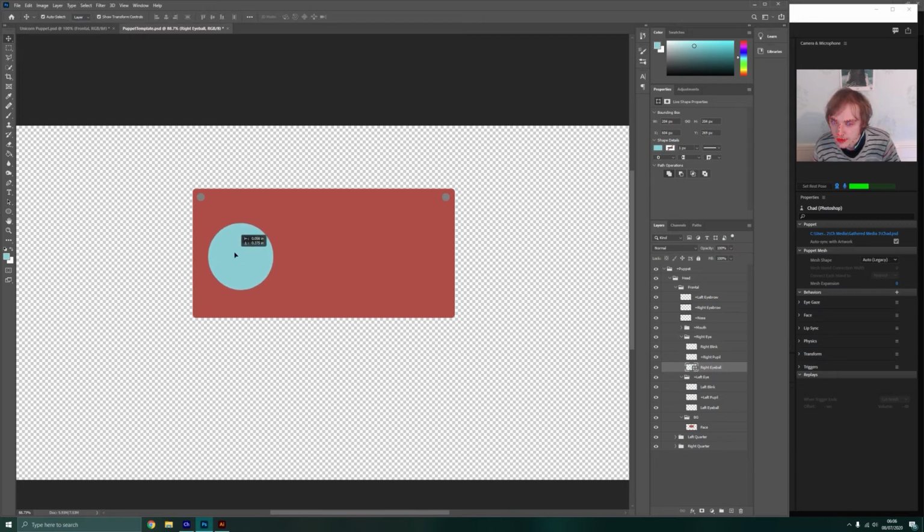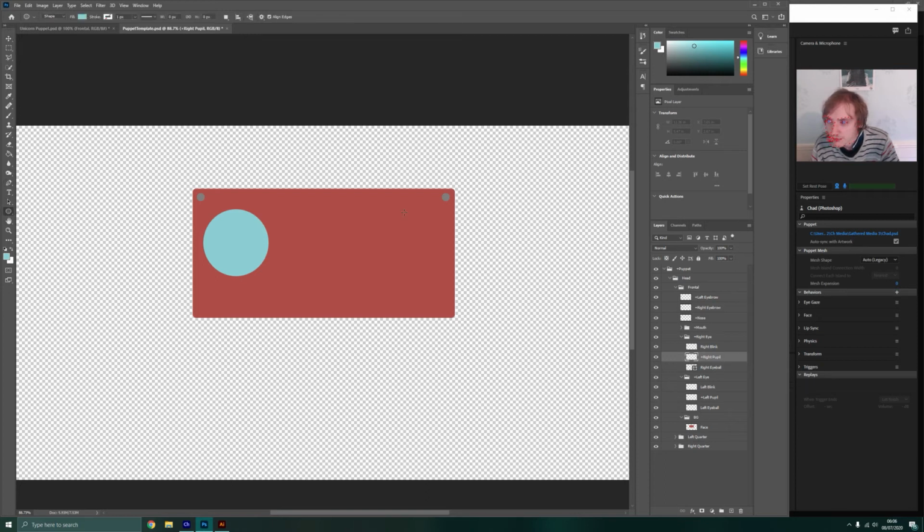And I want to position this again roughly where I want it to be. So it doesn't have to conform to human structures as long as the tracking points are tagged correctly. So that's my right eyeball. I'm going to create a basic pupil. And because the robot doesn't have to be a circle, it can be any shape I want it to be. So in this case I'm going to make a little rectangle. And I want to make sure that's dead on the middle of my circle.